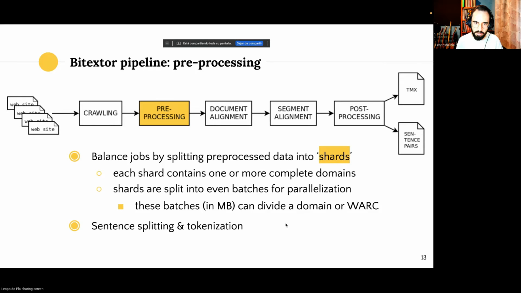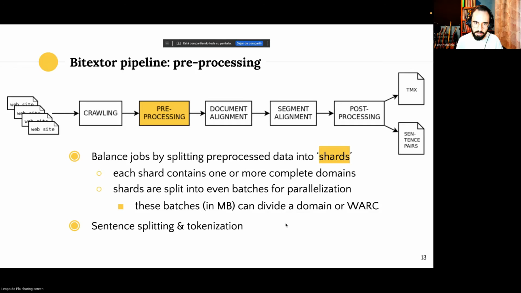Well, right before the document alignment, which is the next step, we do some balancing, because in some cases the works can contain several domains, but not all the web pages that are in a domain, because there is another work that contains them. We call that shards, because we simply get all the works that we are going to process, and we organize all the shards so that all are more or less the same weight.